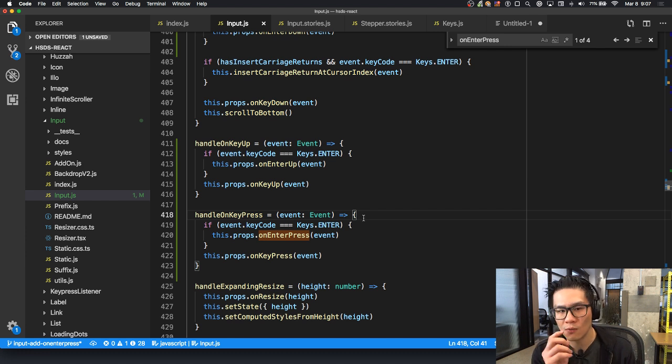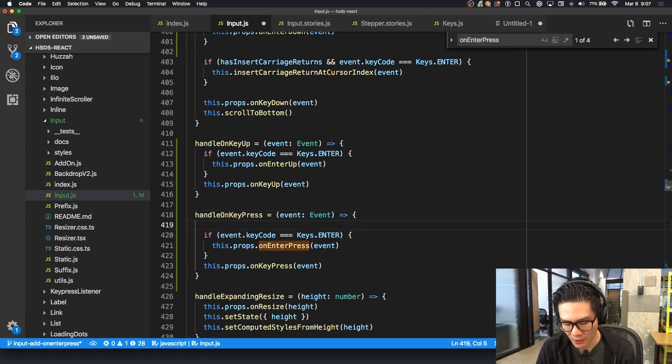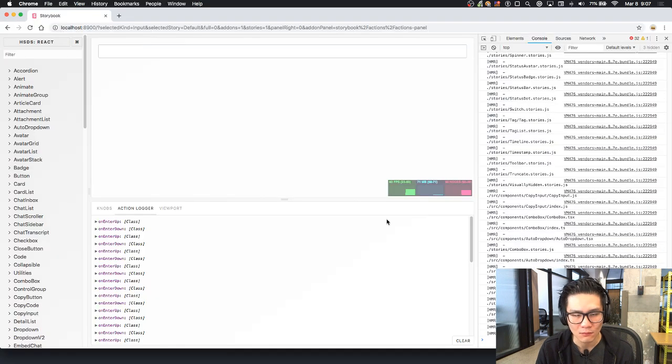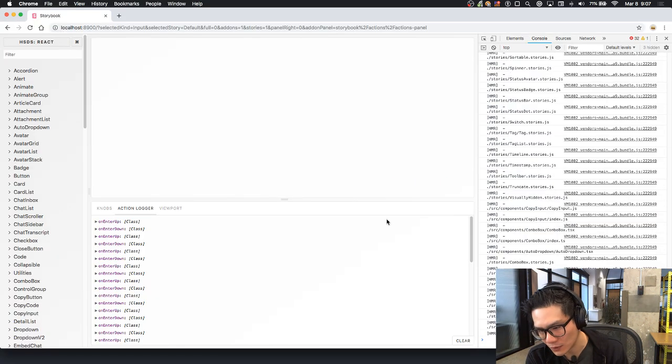Oh! Interesting. I remember now. So we don't actually need onKeyPress. Silly me. So we can't do this because, geez, I remember now. If you check out the console log event key code, keypress doesn't actually give you a key code.